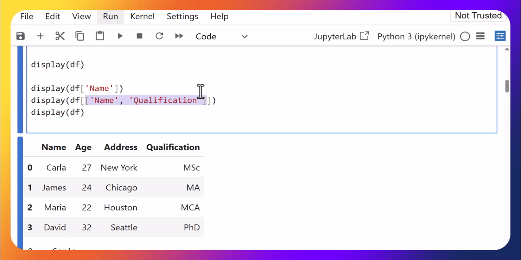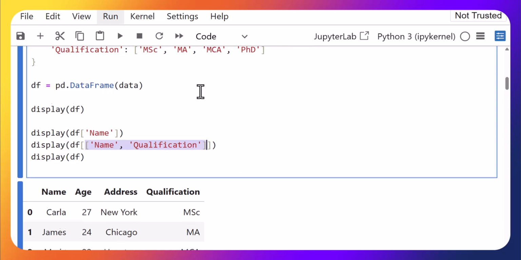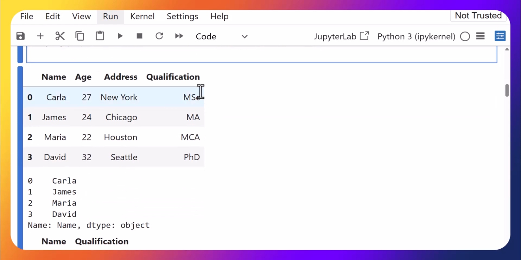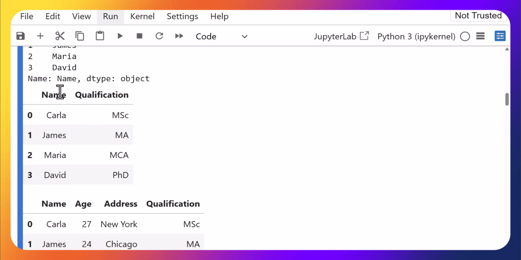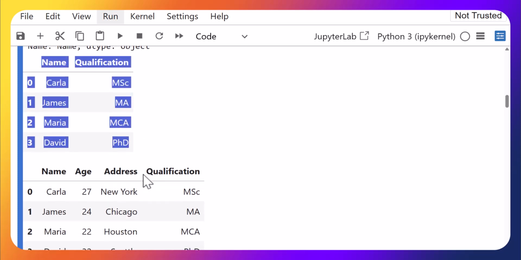So if you want to select multiple columns from the data frame, then you can use such a syntax here. As a result, you can see that we are able to slice the name and qualification column labels from the whole data frame, and we can see only the data of these two columns.